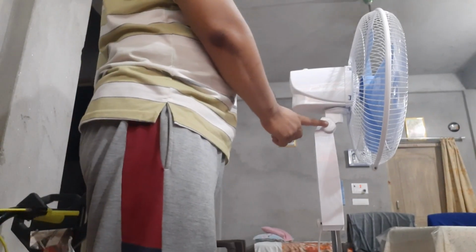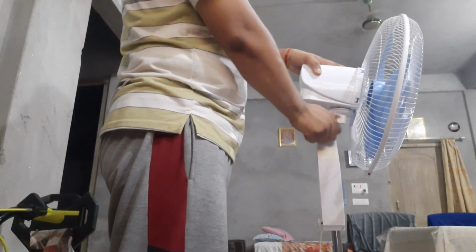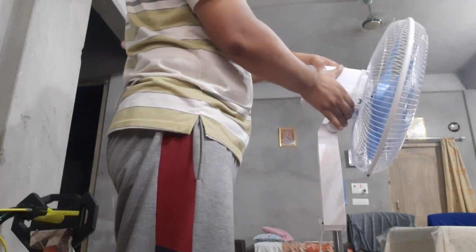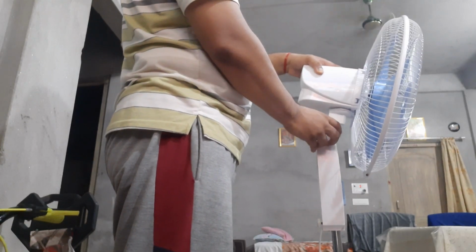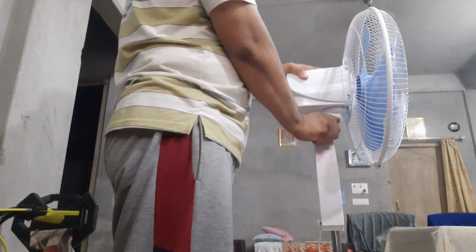Now let's see how to tilt. This is the tilting screw. We loosen it up, and then manually we can tilt the fan up or down according to our usage. So suppose I want to put it in this position, I will tighten the screw, and this will get fixed at this position.